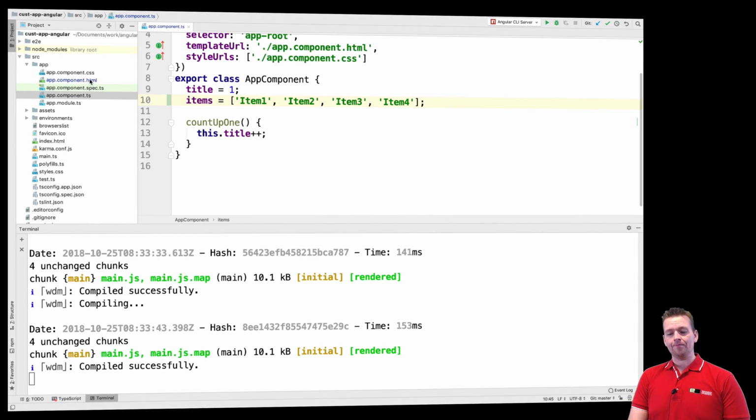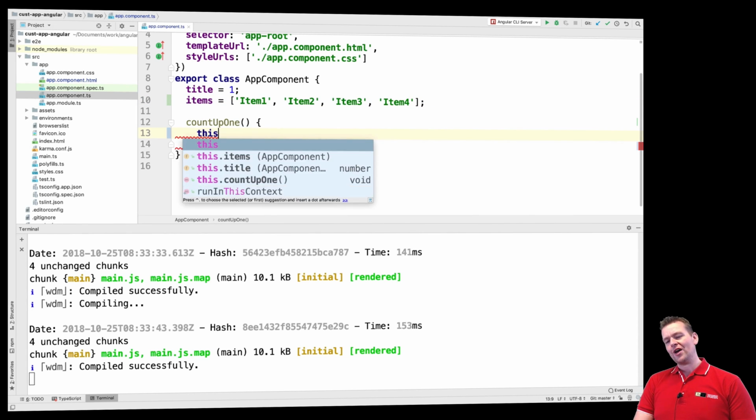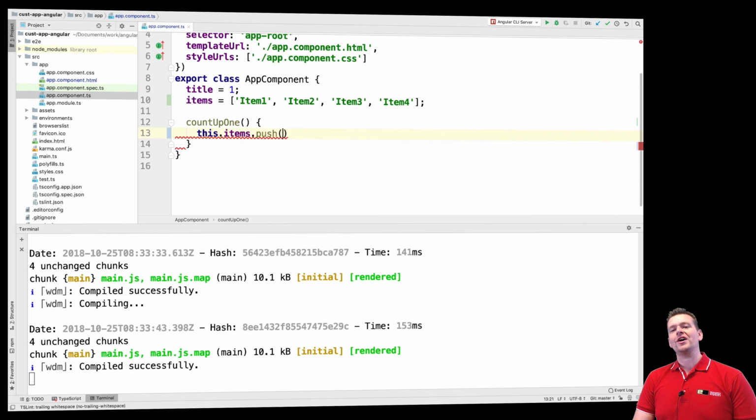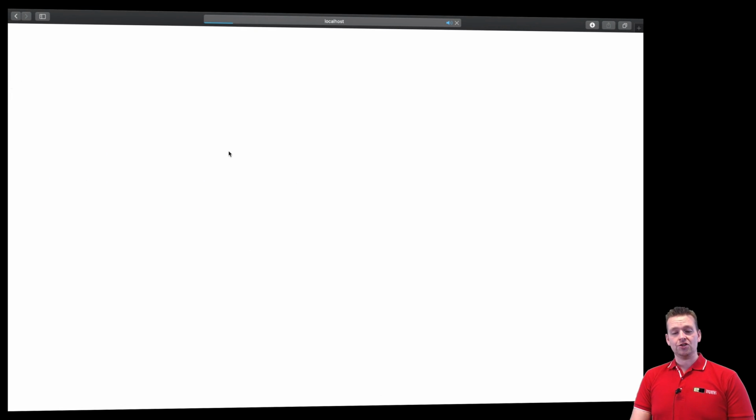Perfect. So that's working. And if you remember, I had the small button click where I could count up by one. Let's use that to add another item to the list and see how it works. Notice right away, I have to use the this keyword to talk to the list of items. Then you use the push function on an array to add a new item to the list. I'm going to add a new string and call it something different from the others so I can recognize that this is my new item. Let's click this button now and see a new item popping up every time I click.